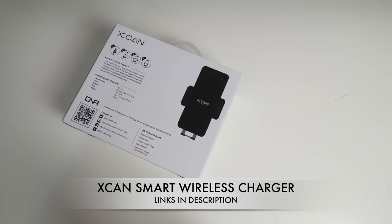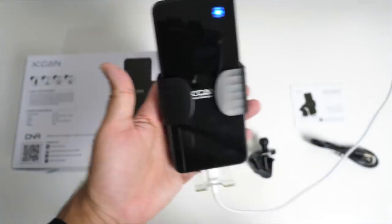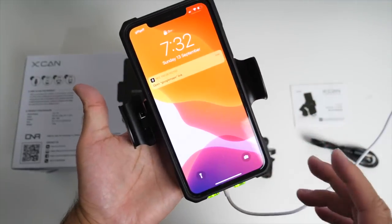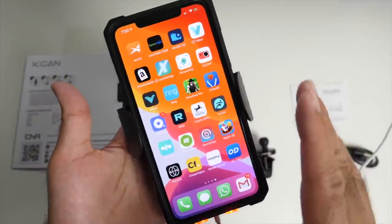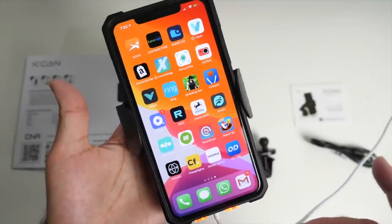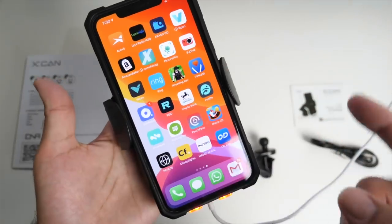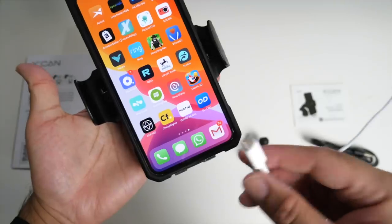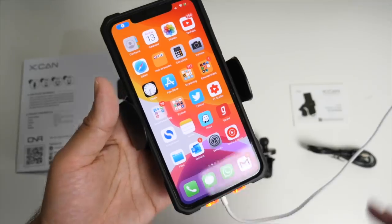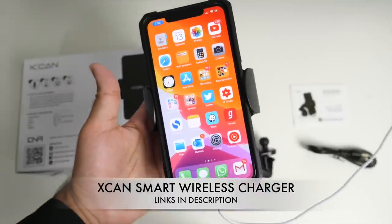Next up we have the X-CAN Smart Wireless Charger — a unique smartphone holder for your car. Plug the charger directly into your car, and when you place your smartphone in it, the arms open up automatically and then close, and it starts automatically charging. This is a smartphone holder and fast charger in one. It can automatically open your sat nav software as soon as you turn on your car engine, and the side flaps are electronically operated and will automatically open when you switch off the engine. A unique all-in-one car charger which does more than just charge your smartphone. X-CAN Smart Wireless Charger for your car.